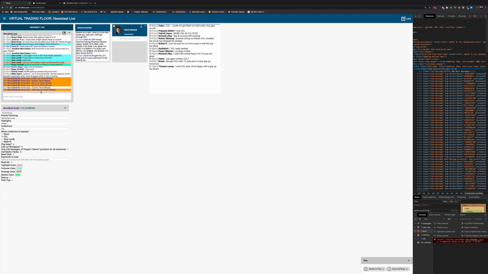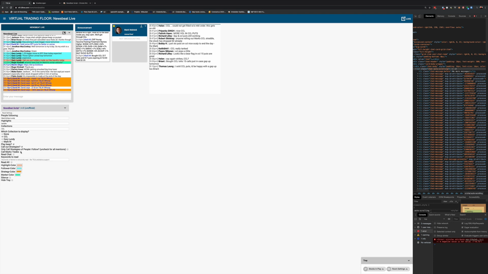100% idea. Hope you see that the plugin pronounces idea exactly as Mark would do it. I'm pretty proud of that. Okay, yes. So most of the strategies are called out. If you want to, you can also disable that, or you can say you want to have only the strategies of the people you follow, or you want to have every mention of a strategy called out. You can decide what to do.